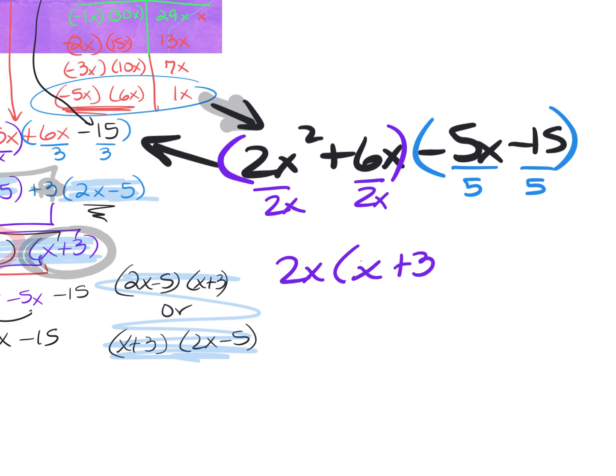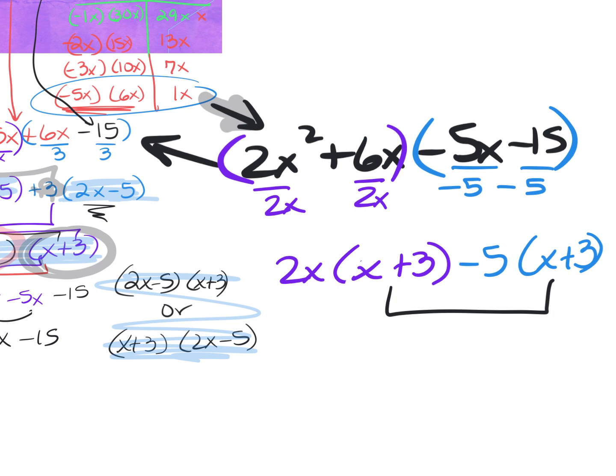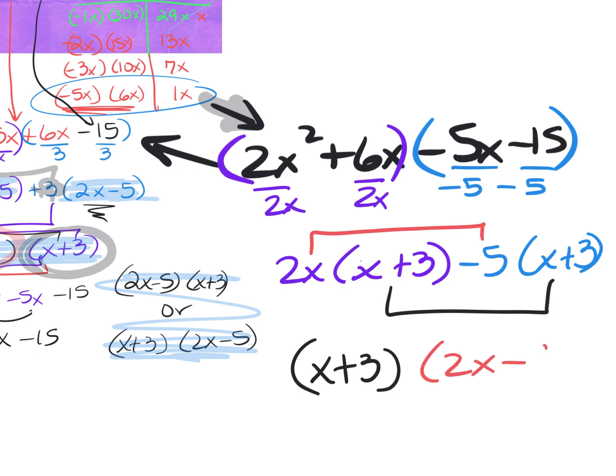So this is still x plus 3. But now if you divide by a negative 5 GCF, then it makes it identical. And then this x plus 3 technically becomes the GCF of the problem. So you write that down, but then you take the two GCFs you just divided by, and that becomes the second binomial. So really it's what's underneath here, and you put it together. Again, FOIL it. If it doesn't FOIL back, either you've placed it wrong or you have the wrong signs.